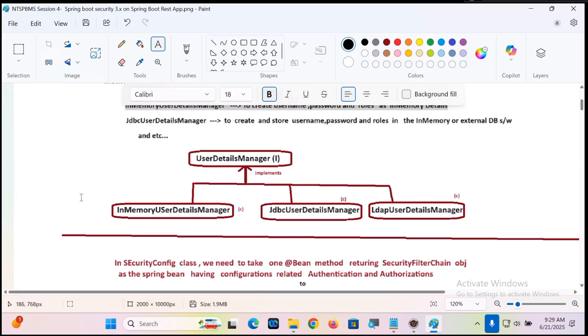In memory means to store username, password, and roles inside the RAM. JDBC is to use the database software as authentication info provider. LDAP is to use an LDAP server as authentication info provider. That's a commercial one, and we cannot get access now. So you have to use it after joining a company by following the company documentation, right? But as of now, I can show in memory and JDBC. Everyone getting my point here, guys?